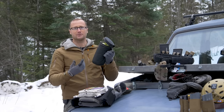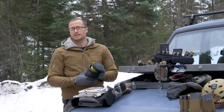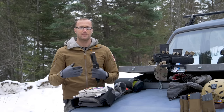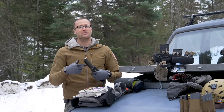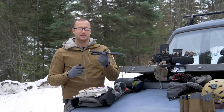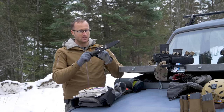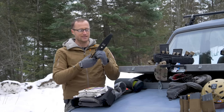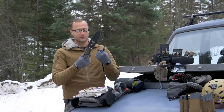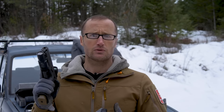For the patrolling water requirement — one liter — I ran a one-liter Nalgene in an Outdoor Research insulated holder on my belt, so I wouldn't beat myself up with the bottle. Some people used CamelBaks; this worked for me. To round out the scout loadout you need a fixed blade with at least a four-inch blade, so I added a SOG Desert Dagger. I put rubber band inner tubes around the sheath because the retention wasn't great and I didn't want it coming out.